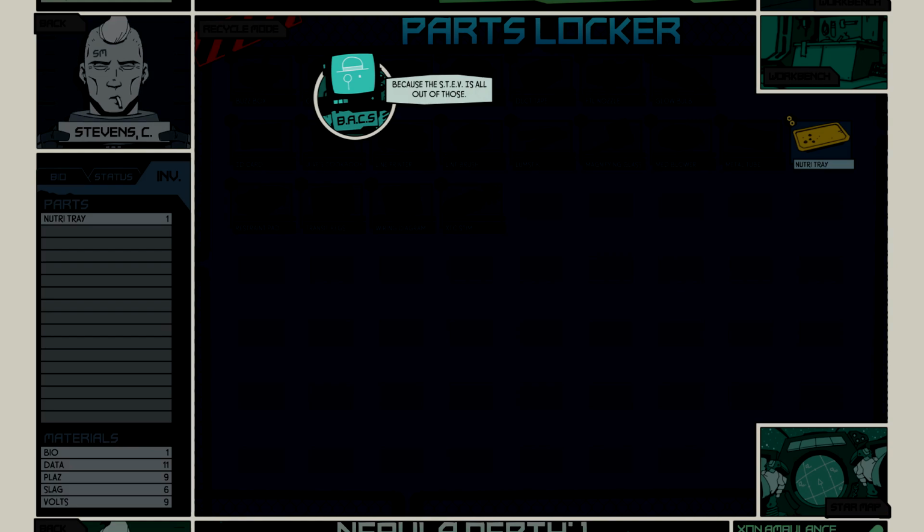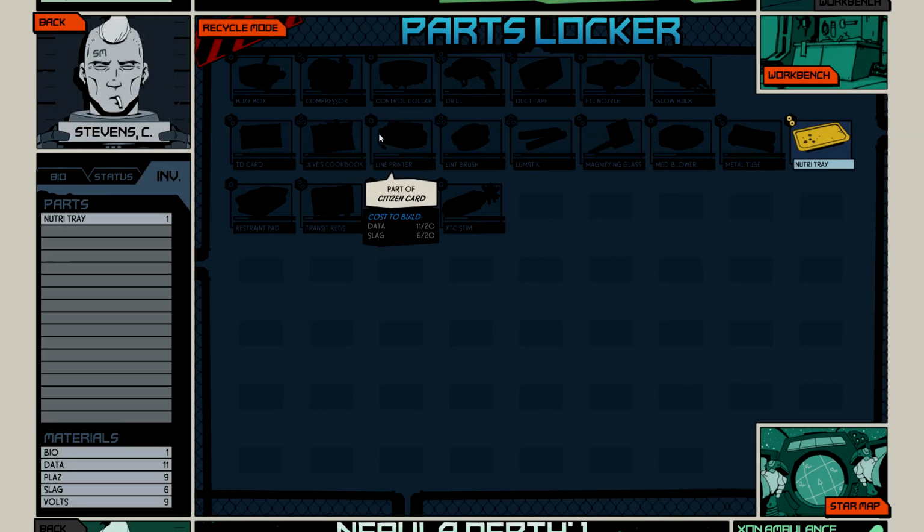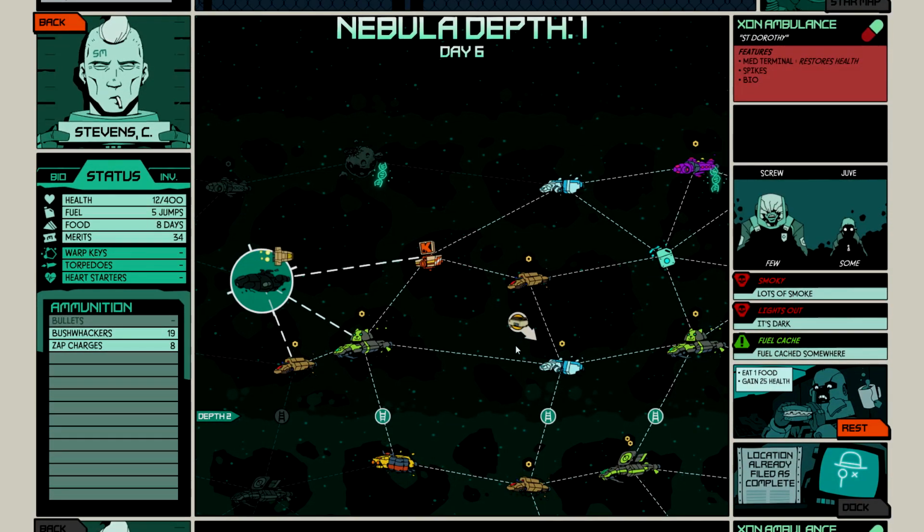Oh, that's good. Let's employ some out-of-the-box thinking. Okay, plas and biomaterials. It's great. I have 9 plas and 1 bio. It's not gonna work, man. Oh my lord. I am pleasantly shook at the current moment.